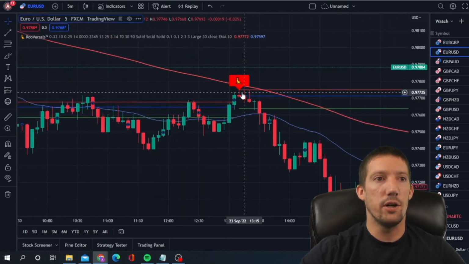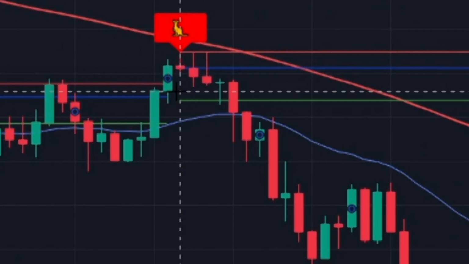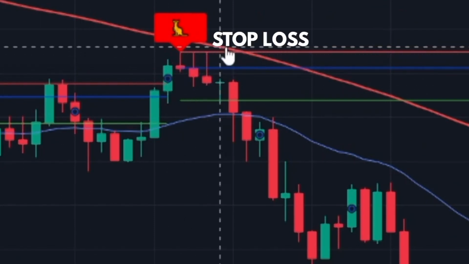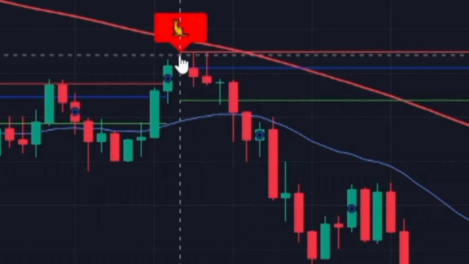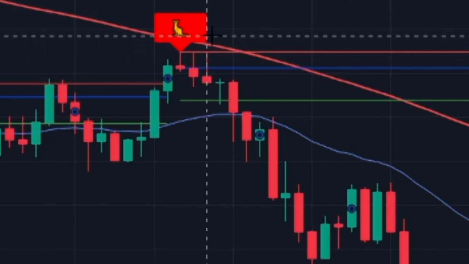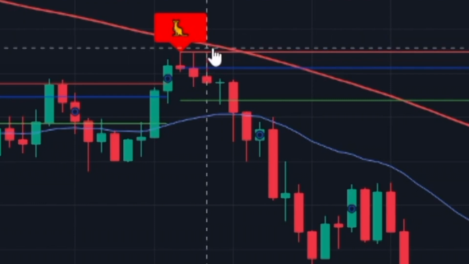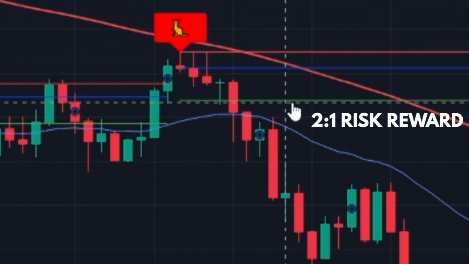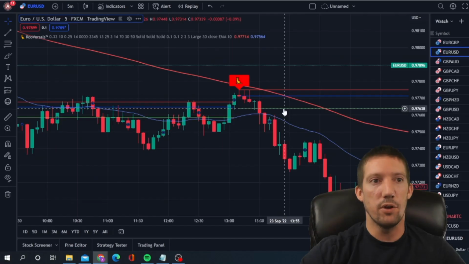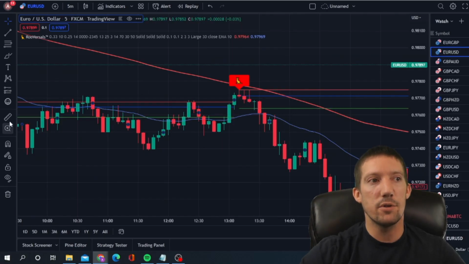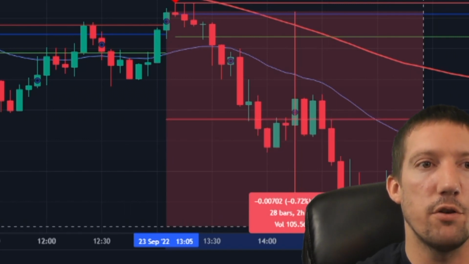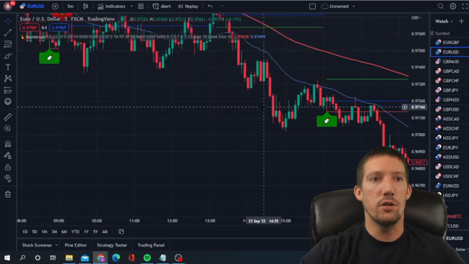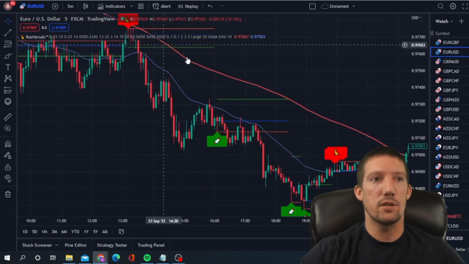Now we have another one here. We would have taken this trade because we're on a downtrend. So we got the stop loss, and we placed it outside. Now if I would have kept it right at the edge of there, it would have probably hit it. But like I said, I go a little bit above it because you have to account for the spread. Now we would have taken that, and 2-to-1 risk reward would have been right here. This would have dropped, yep, that would have been 680 pips that came down, or almost 700 pips off that one. Or we could have just let that run for a long time because it's continuing to go down.